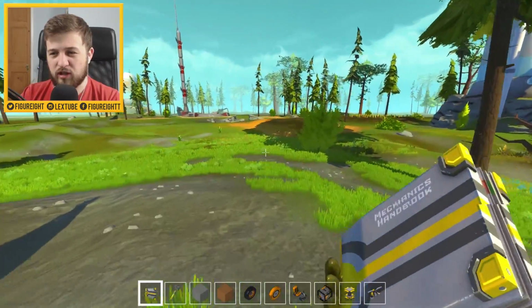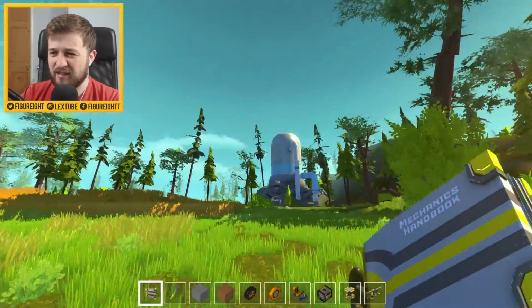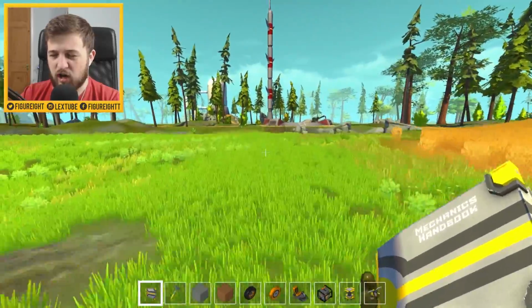We've been dropped into a world, and over there I can see a massive rocket launching thing and some other things around here. This is pretty cool. Let's find a nice place for us to build our first ever thing.